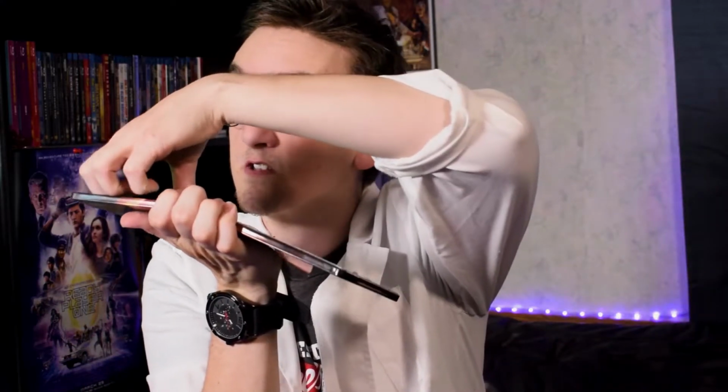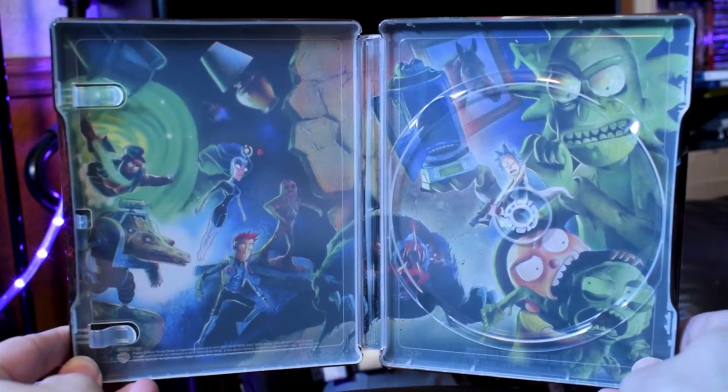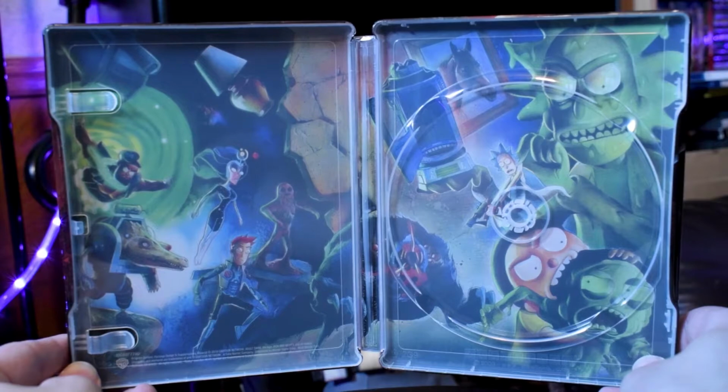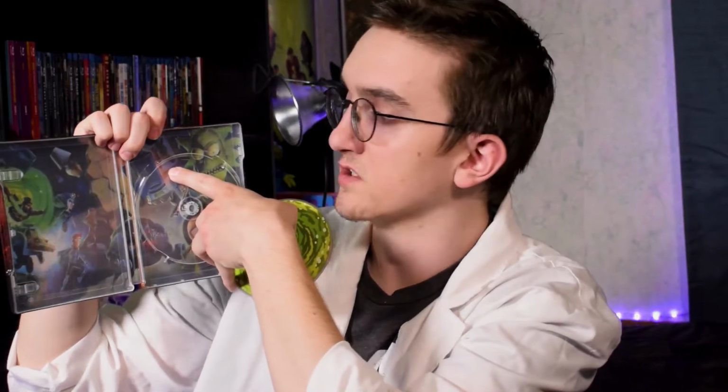But anyway, if we just take out the disc here to see the rest of the artwork, as you can see here, you got more of that super cool artwork. You got the Vindicators, you got Morty, and you got Rick, and you got a painting of a horse over there too, because why not? And then the disc looks really cool. It looks like the portal from the show, which is very nice, or it kind of looks like a moldy donut too, now that I'm looking at it closer.